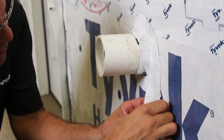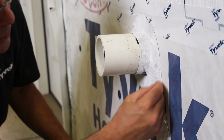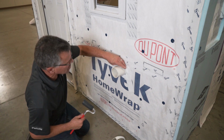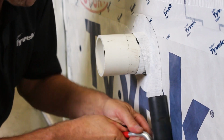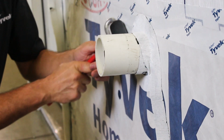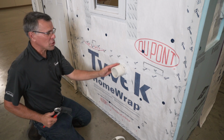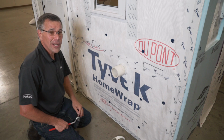Now we'll just fan it out and work it onto the wall. Longer is better. Don't cut it short. Again, we're going to use our J roller. Make sure we have full adhesion. Totally sealed that penetration. No opportunity for water to leak. You're ready to install siding. FlexWrap EZ.